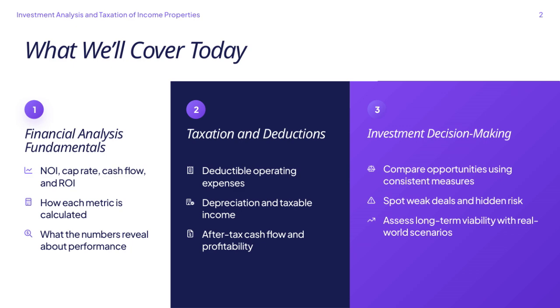Next, we'll move into taxation and deductions, discussing deductible operating expenses, how depreciation affects taxable income, and ultimately, how to evaluate after-tax cash flow and overall profitability. Finally, we'll look at investment decision-making. Here, we'll learn how to compare different opportunities using consistent metrics, identify weaker deals or hidden risks, and assess long-term viability through real-world examples. Together, these sections will give you a comprehensive understanding of analyzing and investing in income properties.